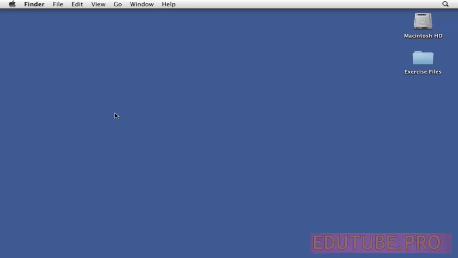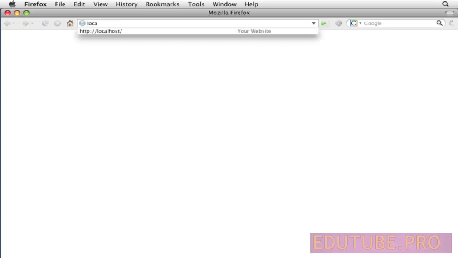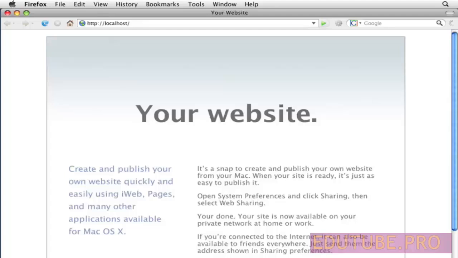Now we want to see if we got it right, because we just want to test it. So we do that by launching Firefox, and then in the address bar, we type in localhost just by itself. And this is the default web page for a user, which is what we've told localhost to load, versus the default page for the Mac itself.